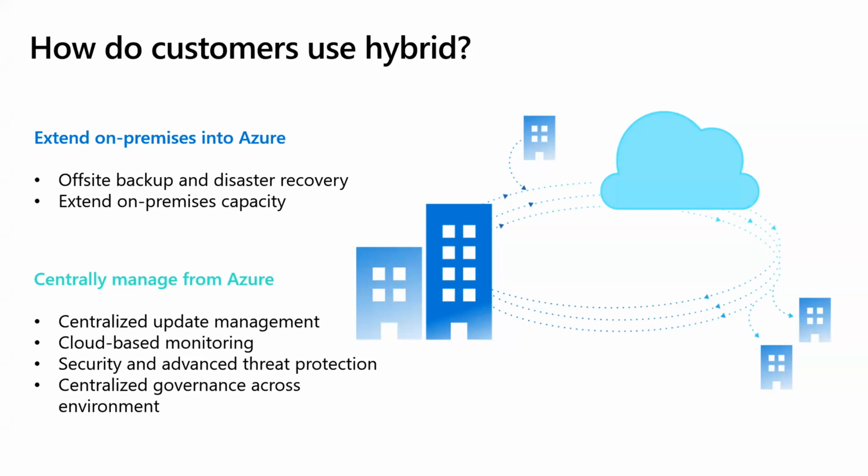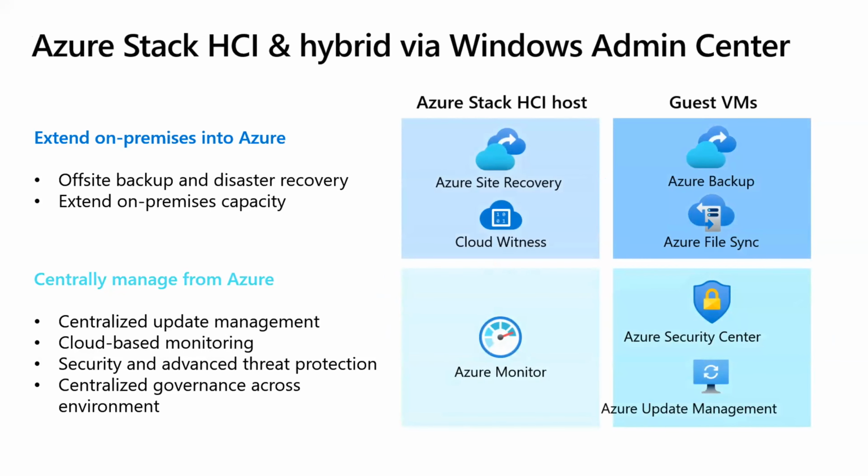So how do customers use hybrid? They extend on-premises into Azure, offsite backup, disaster recovery, extend on-premises capacity, and centrally manage from Azure, like updates, monitoring, security, and all those kind of things. Some of these services, as I mentioned earlier already, Azure Site Recovery, Azure Backup, Azure File Sync, Defender for Cloud, Azure Updates, and Monitor.